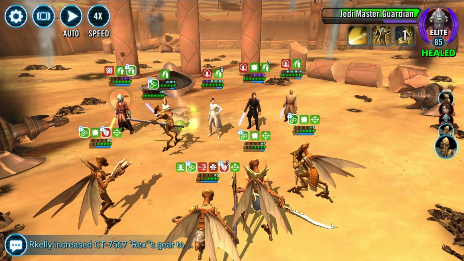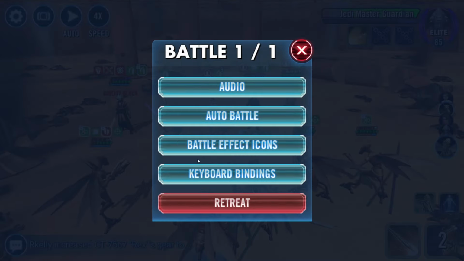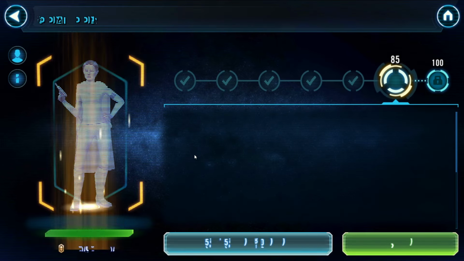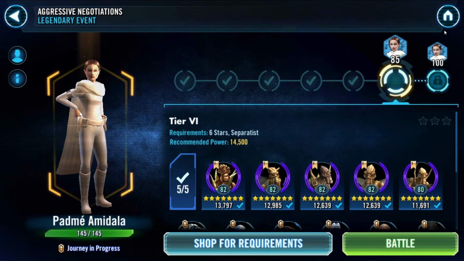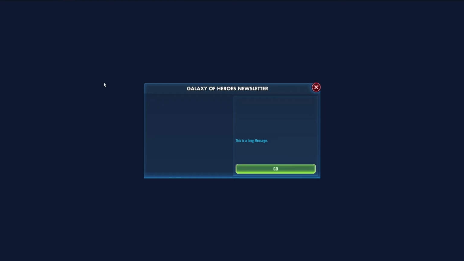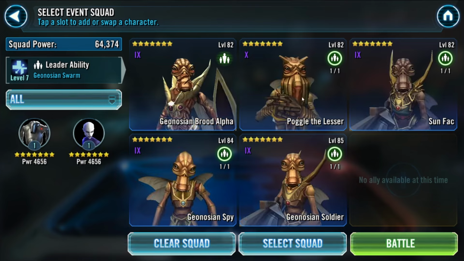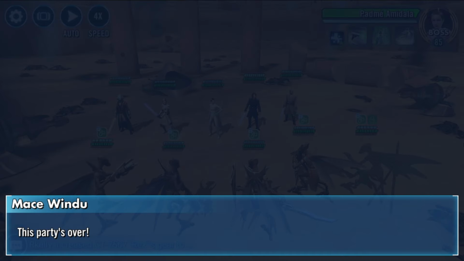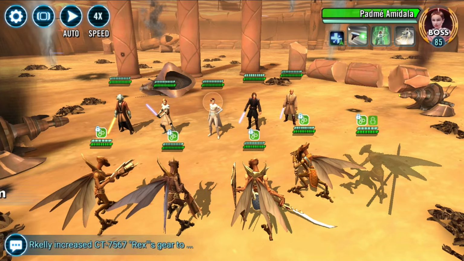Alright. No. Oh my god. Alright, hold up. We gotta stop. Alright, no, no, no, no. See, this is where things start to get ridiculous. You're probably saying, well, it's doable. No, it is not. Geonosian Soldier does immense damage. The Spy also does a lot of damage. The rest of them, not so much. So I'm hoping that this will benefit us, having those two really high up.